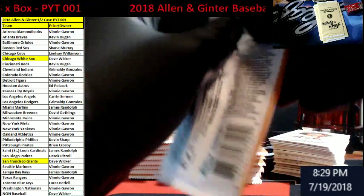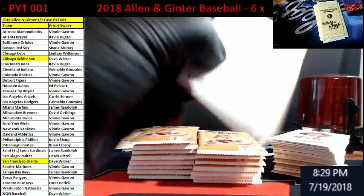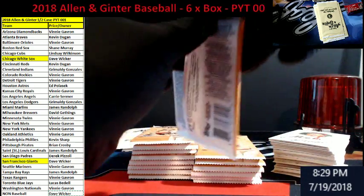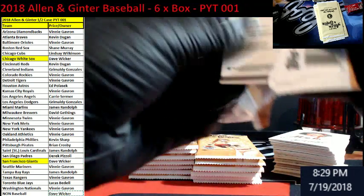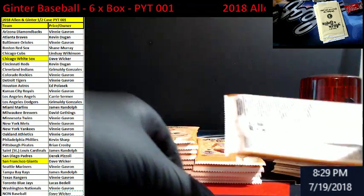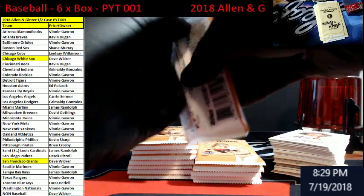You guys are on baseball now, up to 102.50. Full case, where to get that at? This all came from GTS. And that's how the New York office, they got me.